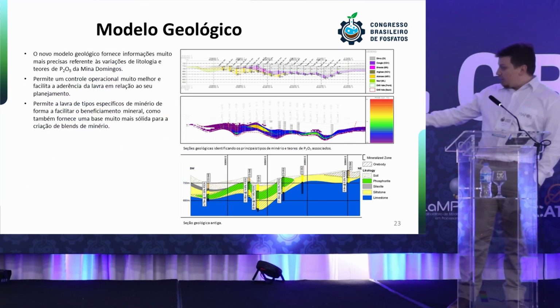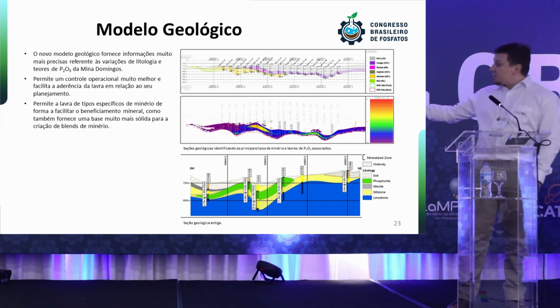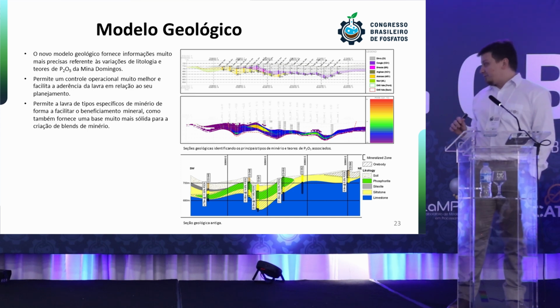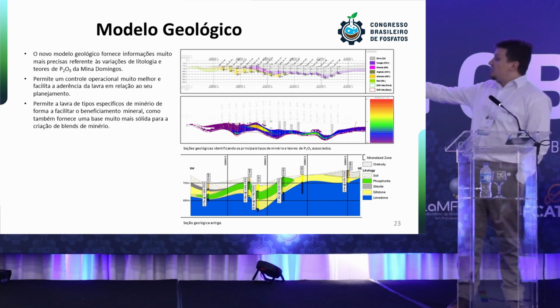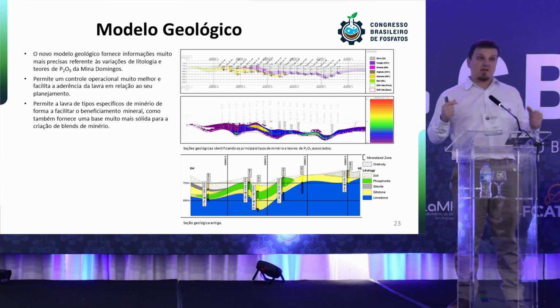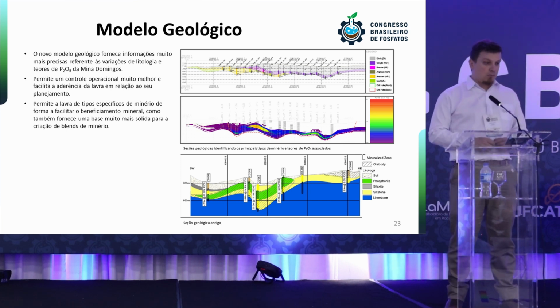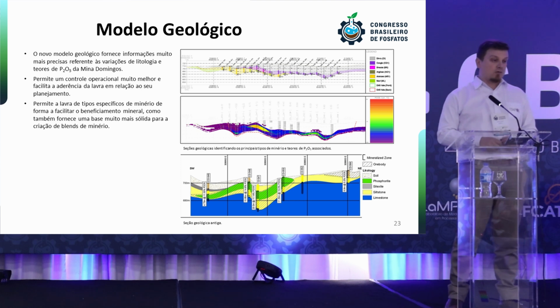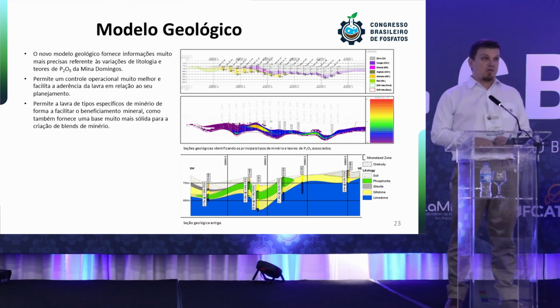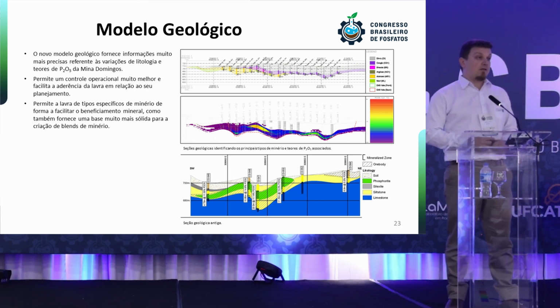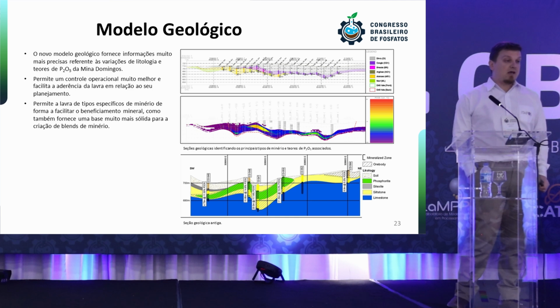So if you compare the old geological model and the new one, the profile that we had was basically the lime at the bottom, and then the siltite in green, and it was very simple. Now when we compare the current geological models, we have a lithological model at the top, and associated to this lithological model, we have all of the information based on the current studies that we did. And now we have a huge capacity to start operating again in our mine as soon as we start our beneficiation processes. We haven't started our beneficiation processes yet, but we are going to produce this.